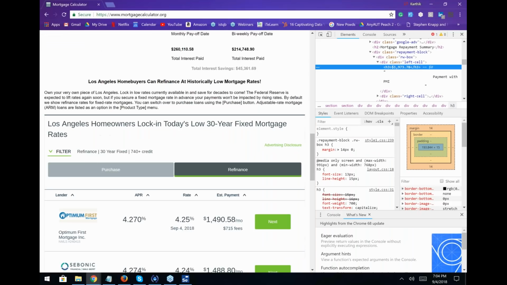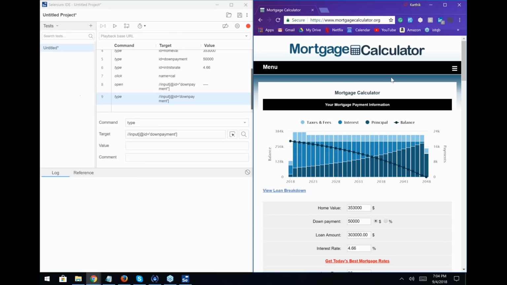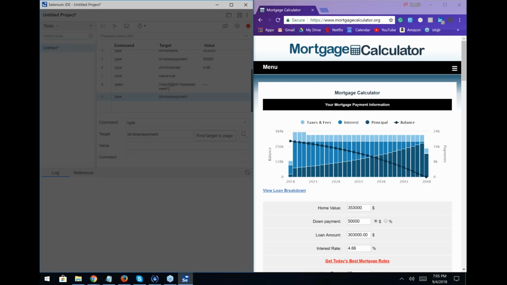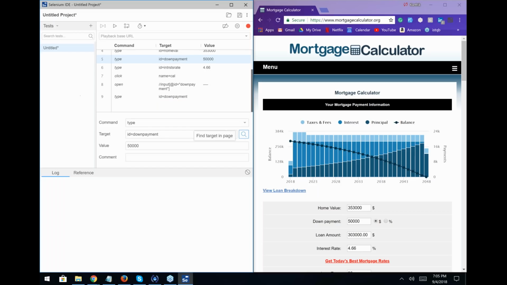Now it is doing something. I'll come back to you. Okay. Find targeting page. Element not found. Did I write something wrong? Is it not correct? I mean, anyone else trying at your end parallelly? ID equal down payment must work. Come on. Then how did this work? This is a bug thing in Selenium IDE, team, and I don't like it. How can Selenium people launch like that? So buggy.